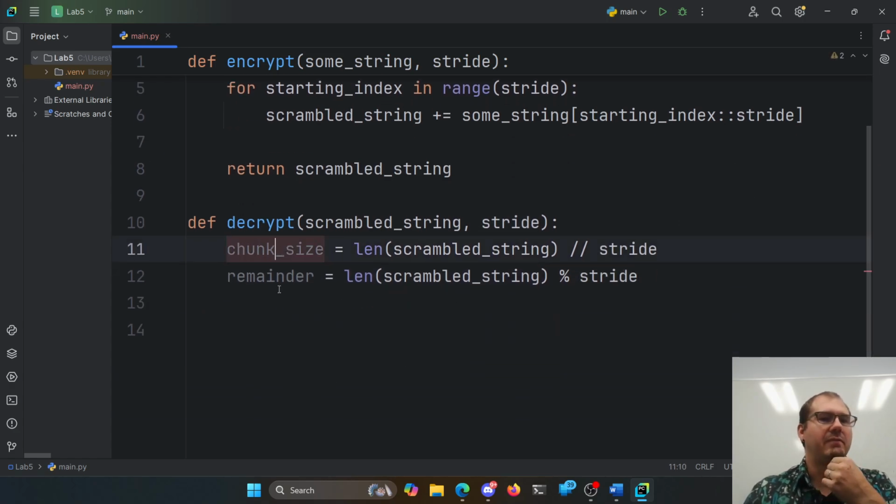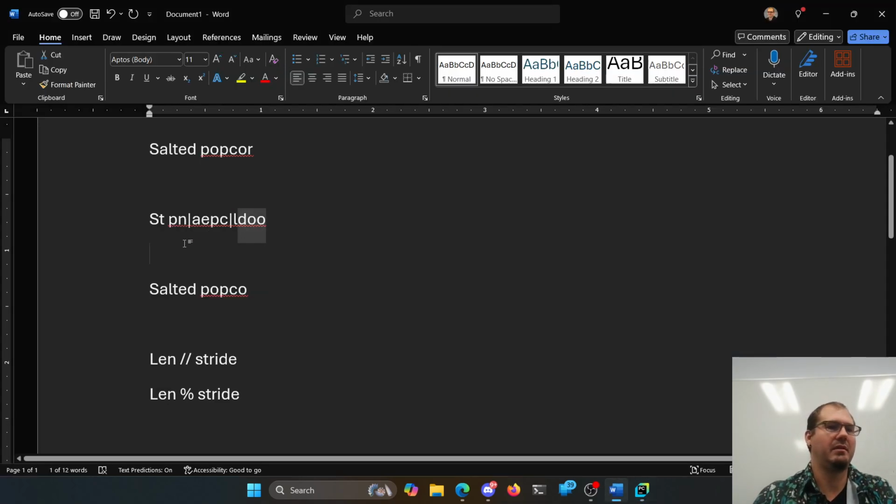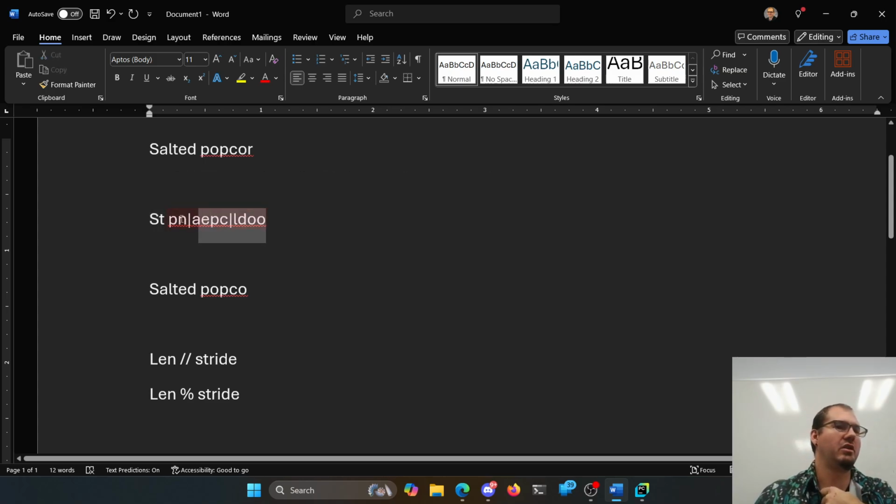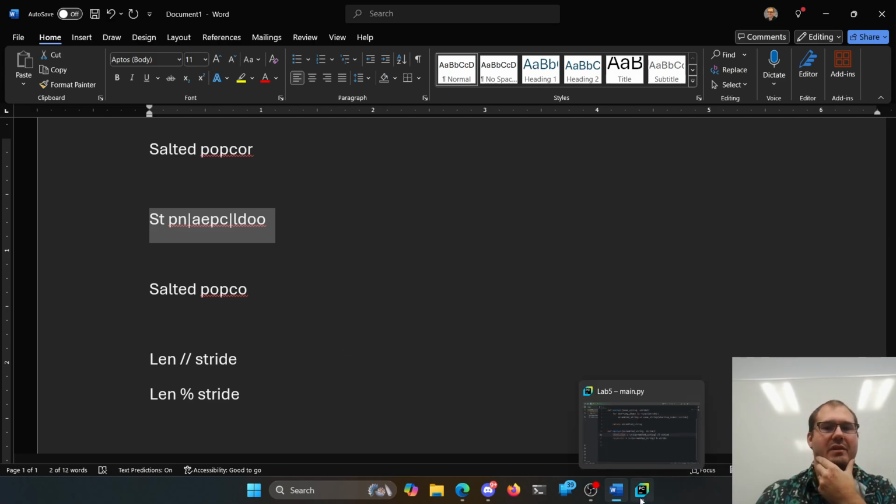So then for the chunk size, I need to go through and grab a bunch of characters. This character out of this chunk, character out of this chunk, and so on. So I need to know how many chunks I have, or I can just keep on jumping my characters here. This will work with chunk size too.